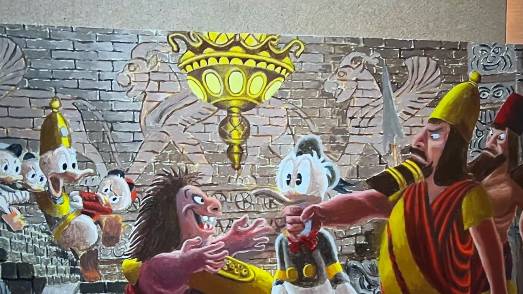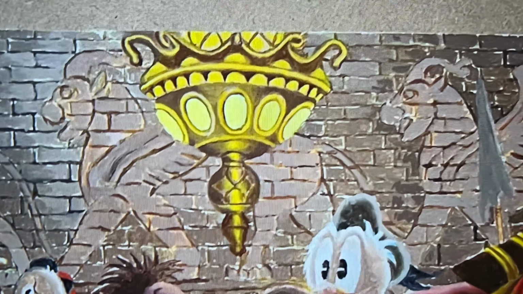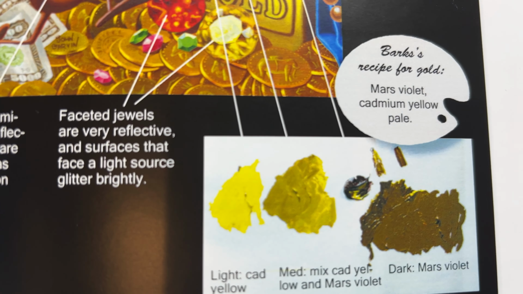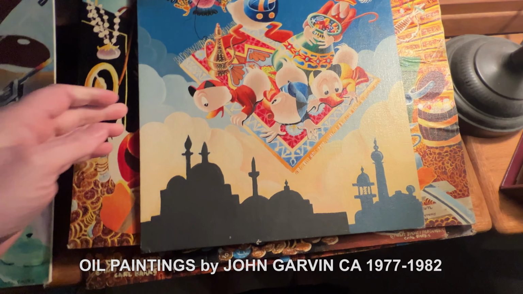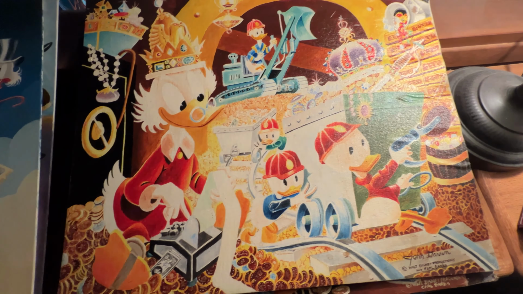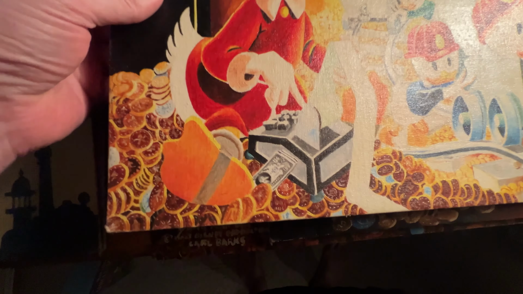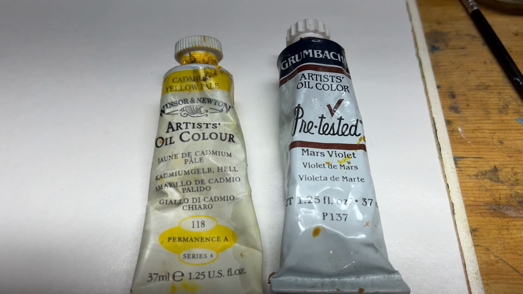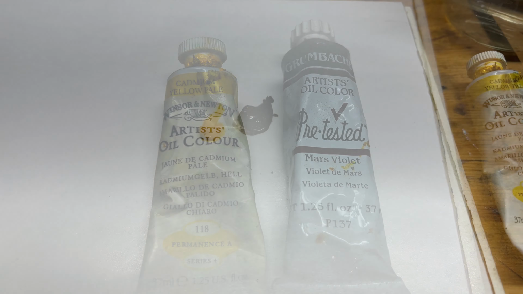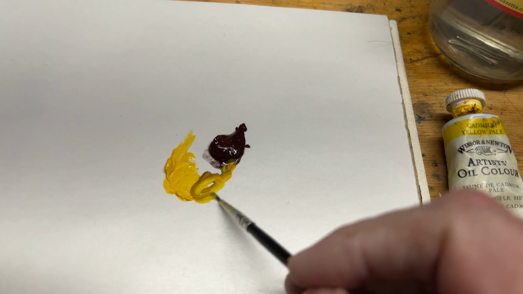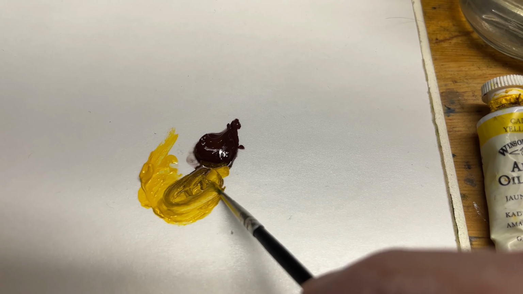Next, I lay in the basic golds. As I talk about in my book, I learned this recipe for creating believable gold from Barks himself. On a visit in the early 80s, I'd taken several of my paintings to show him, including a copy of one of his money bin paintings. He gave me a lot of great feedback, including how my gold coins looked more like wood chips because I'd used burnt sienna. He gave me his palette recipe, which he had spent weeks developing in the 1970s. Barks used a mixture of cadmium yellow and Mars violet to achieve a rich range of golden hues.